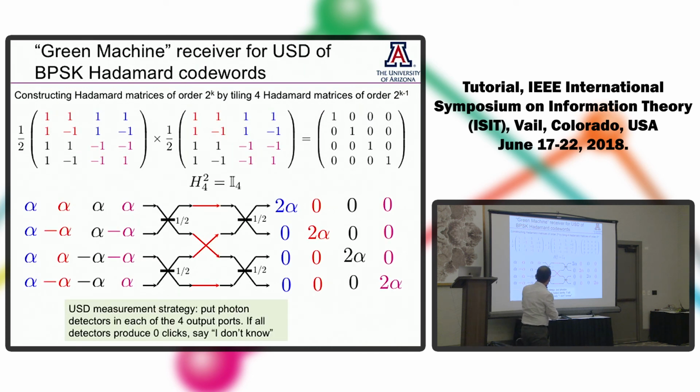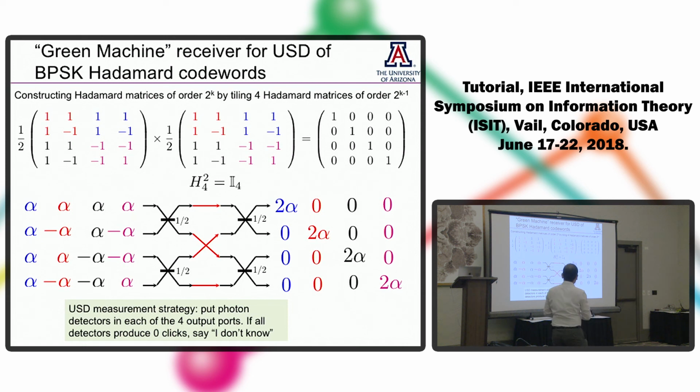Let's say we now had 4 coherent states. We know that Hadamard matrices multiply to give identity, and that's not just true for 2 by 2, it's true for 4 by 4, 8 by 8, and so on, right? I can write two 4 by 4 Hadamard matrices and get identity. All that means is that I can decompose that into 4 beam splitters now, and depending upon which one of these Hadamard sequences I send, all my photons are going to appear at one of these 4 outputs. It's a fairly simple calculation. In fact, you can see that by composing 2 by 2 Hadamard matrices to get a 4 by 4 Hadamard matrix.